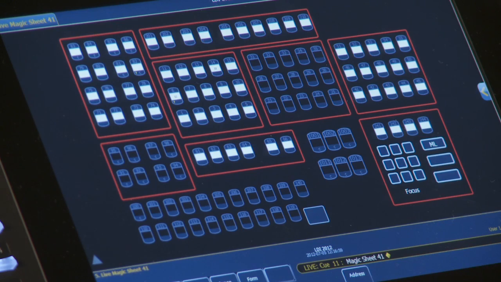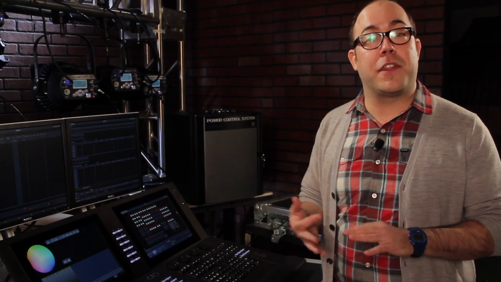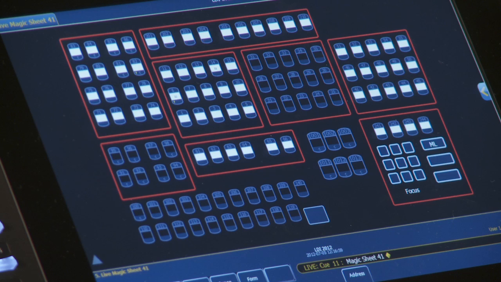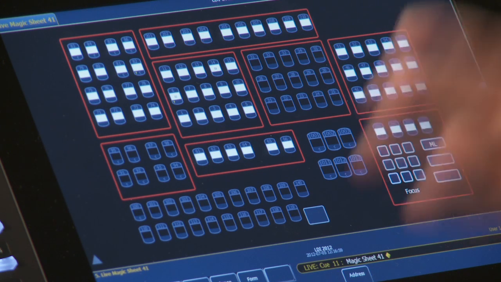And one of the best features about Magic Sheets is that you can create a Magic Sheet that looks like your Magic Sheet. Designers can now use offline software to create the tools that they need to use in the theater, print them out, bring them with them, hand it to the programmer, and allow them to interact with the tools as needed. Assistant designers, programmers, electricians, everyone on the lighting staff now has their own portal into the data.